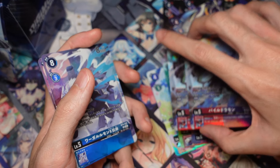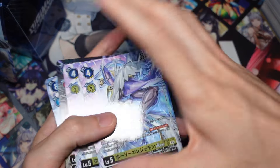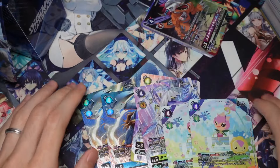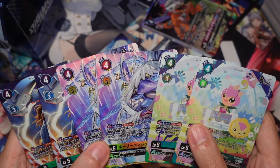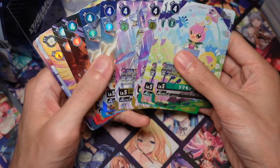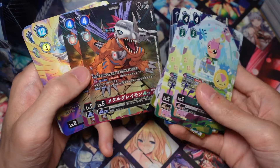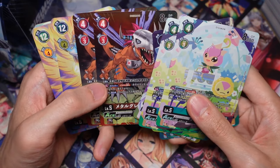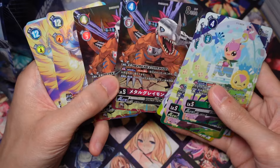So that is the deck set. I think just getting it for the ACE cards besides MetalGreymon is already pretty worth it. Getting two of each of these is pretty good value because the deck sets aren't super expensive. So if you actually need copies of these cards, getting this deck set is a pretty nice way to have some strong, generic yellow, green, and blue cards to use. MetalGreymon - sorry, MetalGreymon - is not that great, 6K is a little bit low and we have better ACE cards, but he's okay.